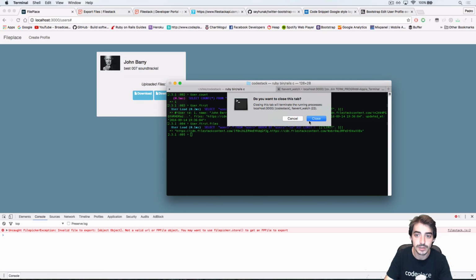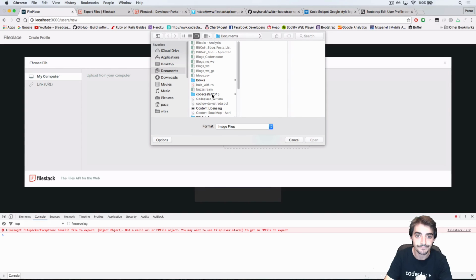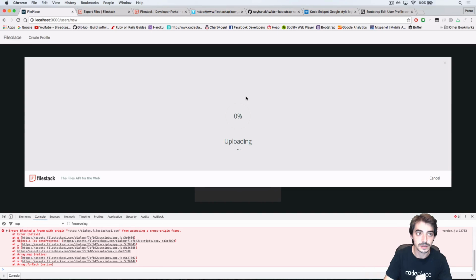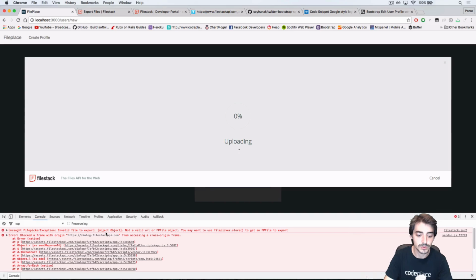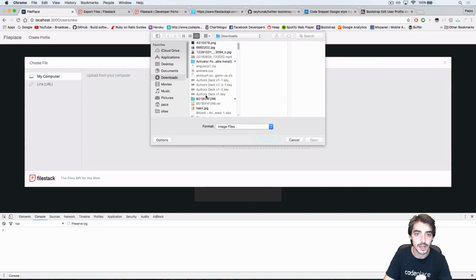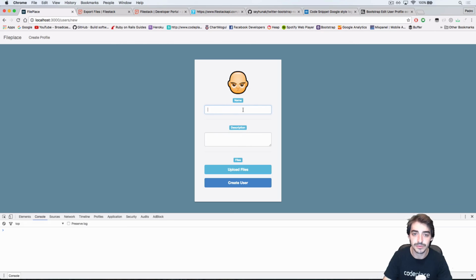Let's do a fresh one. So let's do a fresh one from computer. Now we can do, for example, like this one. It's cool. It's going to upload. Blocked it. So I'm putting from my... where is that? File.png. Okay, so something went wrong there. Testing some text here. Now let's upload file.